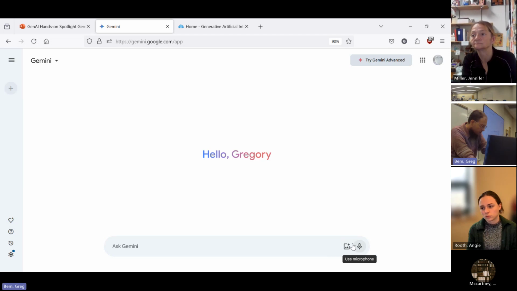We also have this ability to upload an image. As I mentioned, the chat bot with Gemini can review and edit images. And there's also this ability, I think it's mostly for accessibility, to use your microphone if you don't want to type out your prompt.